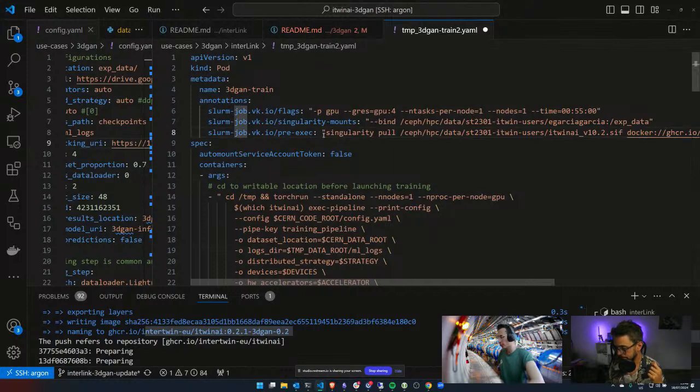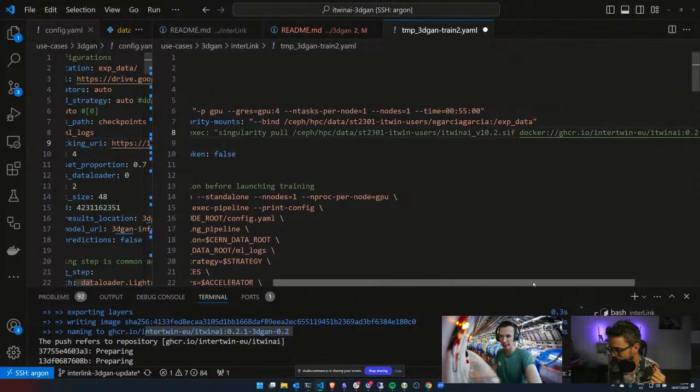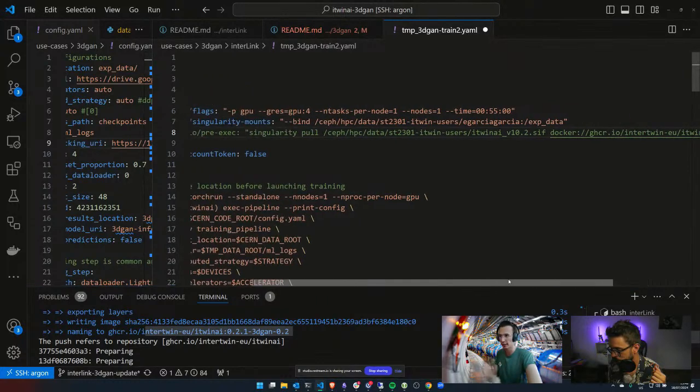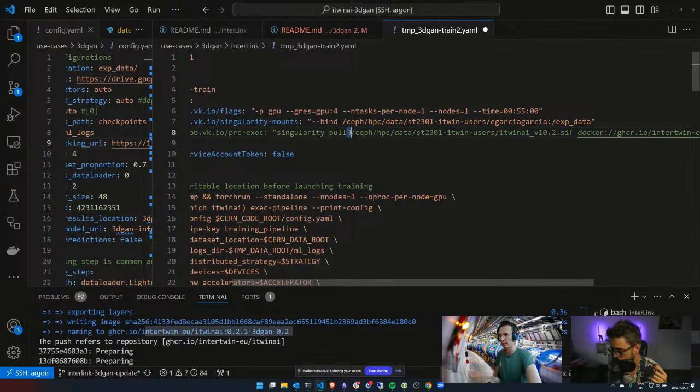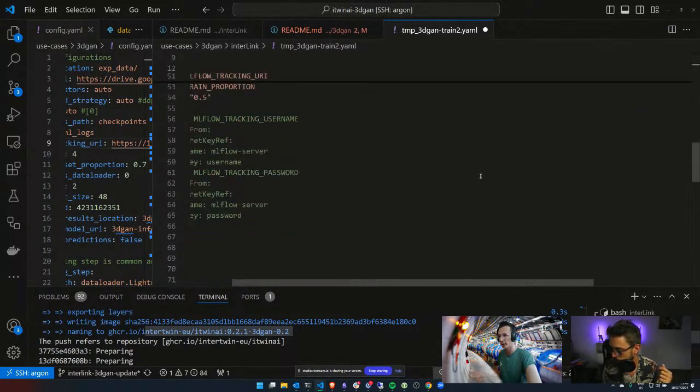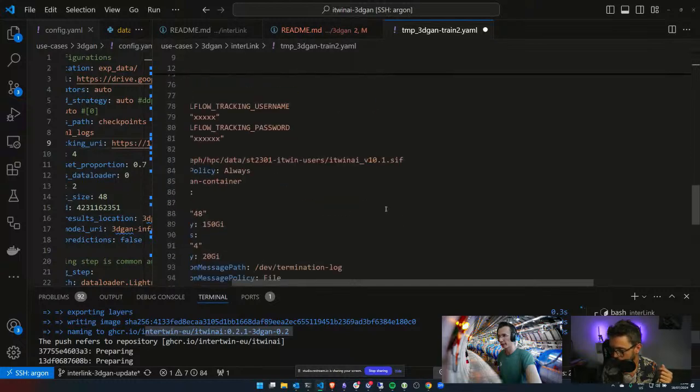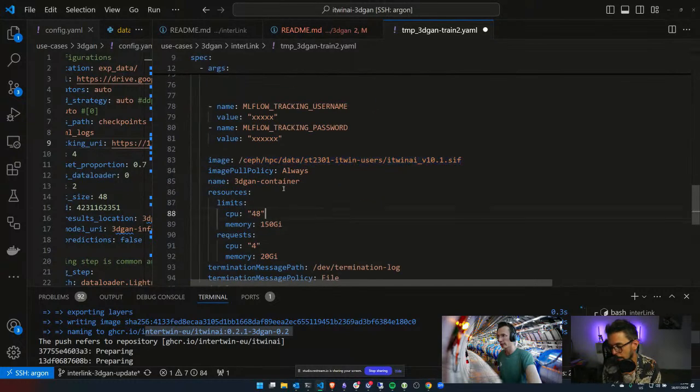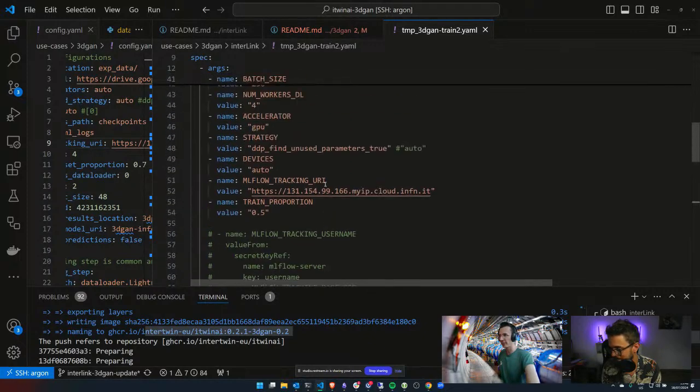The user now should leave this uncommented, but I will comment it. And the other thing, the tricky, error-prone part that maybe could improve, is that now I have this image downloaded, but I need to copy this path here. This is definitely something that will happen automatically in the future. But now let's not change it, because otherwise it will break everything.